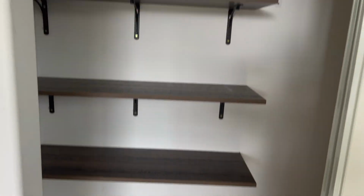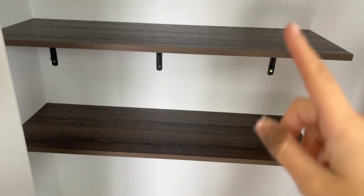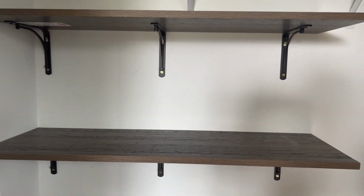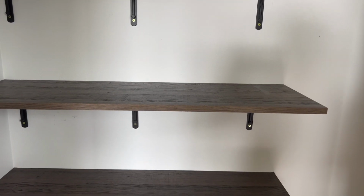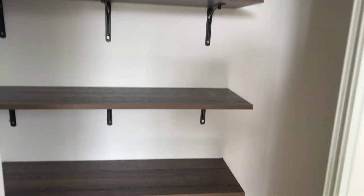I am all done with the closet. Everything is out and the closet is clean and ready to be organized. I love these shelves. I might actually buy more shelving for the other side of the closet and hang them later. But you always want to make sure to optimize your space by maximizing your storage and functionality by adding some bars, hooks, or shelves like that.